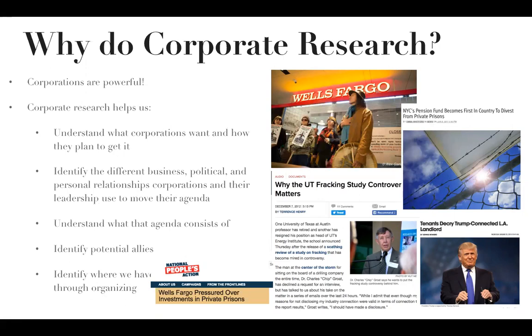So you'll see a couple of little pictures on the slide here. One of them is at a protest against the Dakota Access Pipeline out of a Wells Fargo bank branch. I'm sure folks saw in the past year, there's been a lot of pressuring of the banks that are involved in financing the Dakota Access Pipeline to pull the financing for the pipeline. And in order to figure out who was financing the project and what made good targets, people had to do some corporate research, in part using the Edgar Database that we'll show tonight, and going through filings that show the financing relationships between Energy Transfer Partners, the company that's building the pipeline, and various banks.